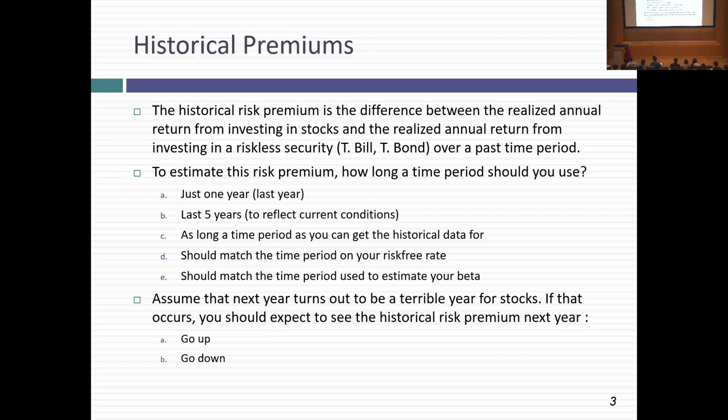Could I do 5, maybe 10? Remember your statistics classes, when you do a historical average, what are you trained to put in brackets below that number to tell the world how uncertain you are about the number? You do an average. The standard error, not the standard deviation, but the standard error. What is the standard error? It takes the standard deviation and divides by the square root of the number of observations you have. The more data you have, the more precise your average becomes.